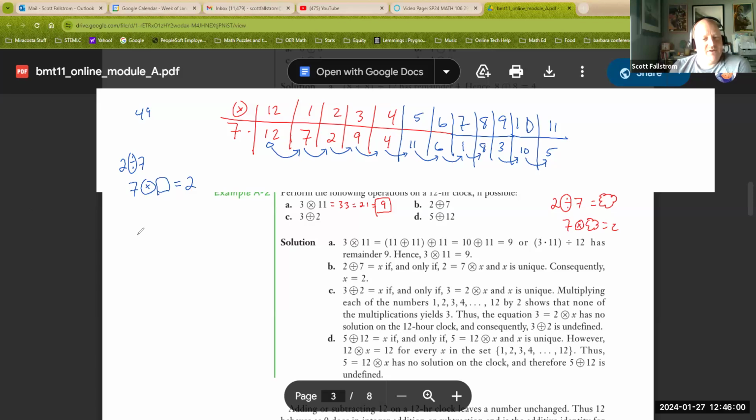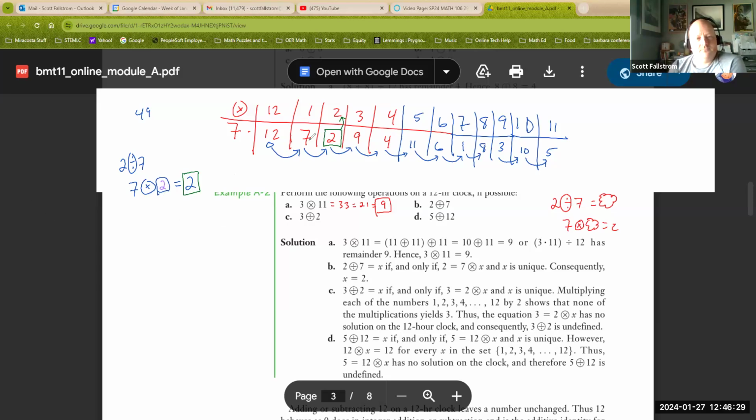Okay. Now the book chose this question. Thinking if I was with the author, I'd be like, why did you choose that question? I still don't understand. Well, that's fine. So you look at your table: 7 times what gets me to 2? So I find the 2, which is my final answer, and I say what got me there. The answer turned out to be 2, which again is not the best one as your first example, but let's do a couple more so you can understand why I think that's not the best idea.